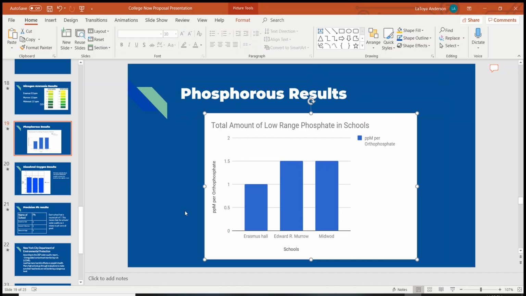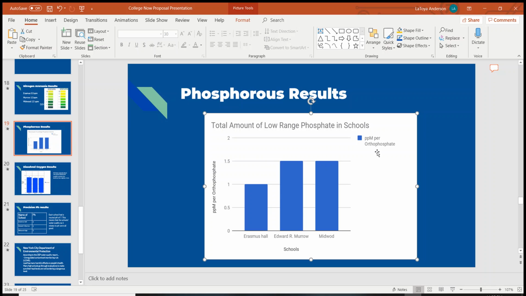Okay, so next thing. Again, please be careful of spelling errors. You have Erasmus Hall. Hall is not capitalized. That is the name of the school. Edward R. Murrow. That's fine. Midwood is spelled wrong. Please be careful of your spelling errors. ppm, M is not capitalized.